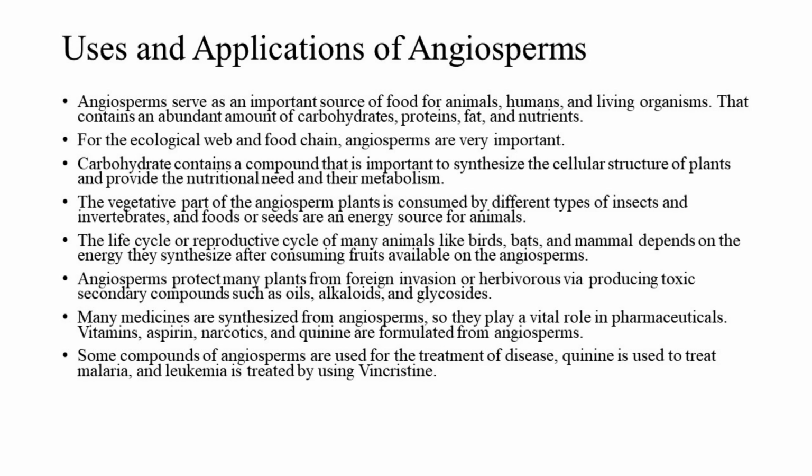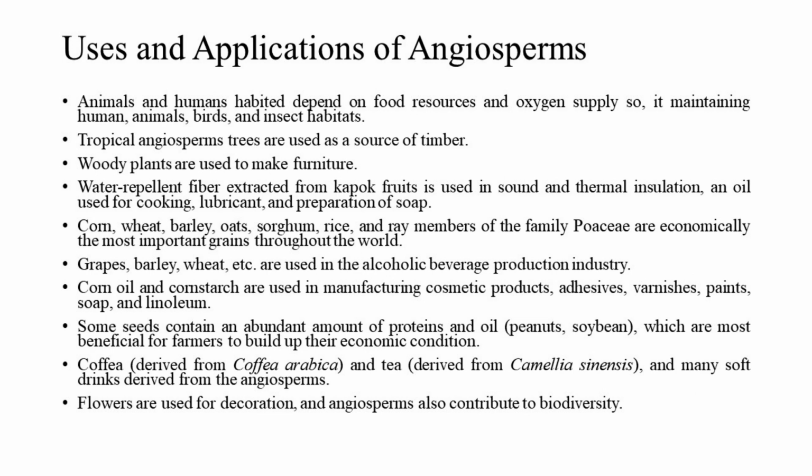Some compounds of angiosperms are used for the treatment of disease. Quinine is used to treat malaria, and leukemia is treated by using vincristine. Animals' and humans' habitats depend on food resources and oxygen supply, so angiosperms maintain human, animal, bird, and insect habitats. Tropical angiosperm trees are used as a source of timber. Woody plants are used to make furniture.